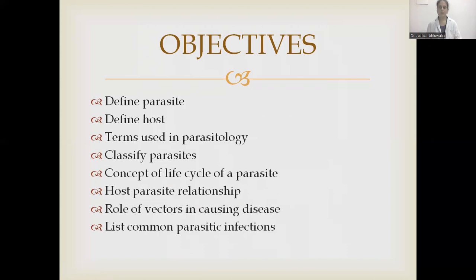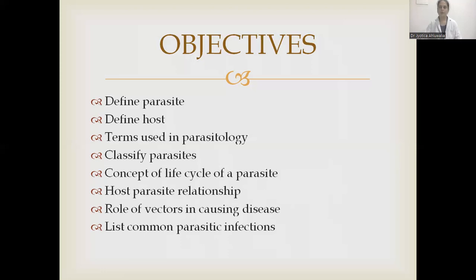The one which lives outside the surface of the body of the host, like ticks, lice, these are ectoparasites. And one which lives inside the body of the host, like E. histolytica, is endoparasite. The obligate parasites, they cannot exist without a parasitic life. These are plasmodium. What is a host? The organism which harbors the parasite.